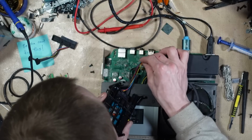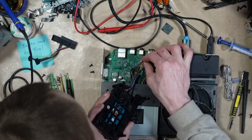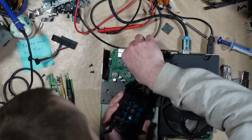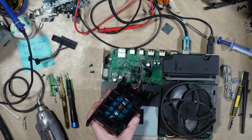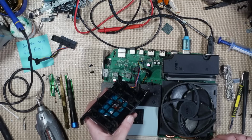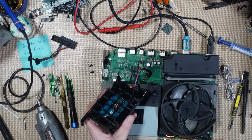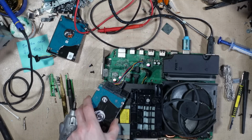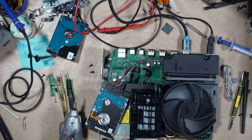Interestingly, that's had repairs on the transistors around by the SATA cable, around the power for the hard drive. The hard drive is spinning up though. Still not displaying. Right, that's connected up. Always check hard drive first.